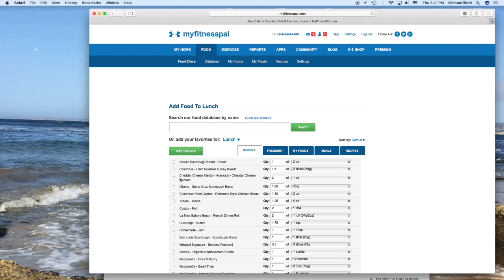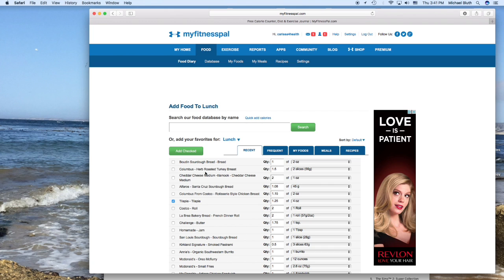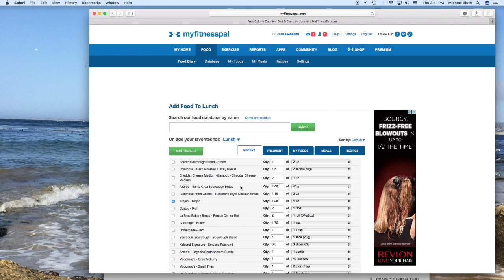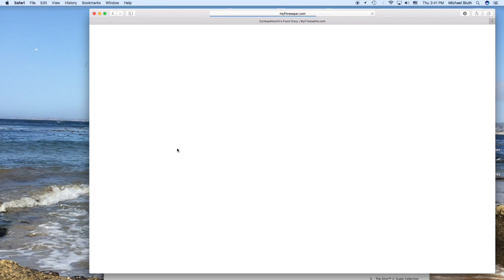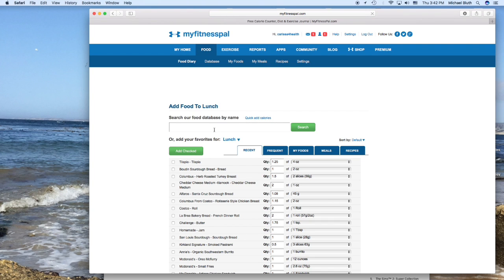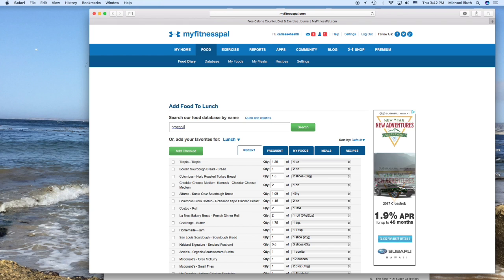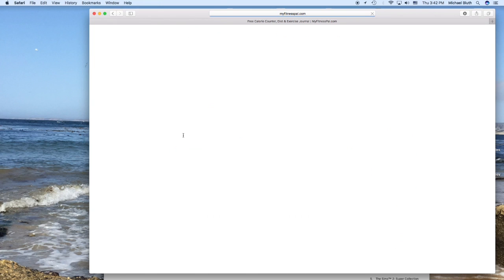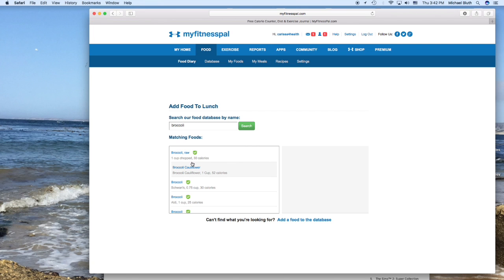And then let's have tilapia. I usually have sandwiches, but for more healthy, non-processed purposes, we'll just say tilapia. And then I'm going to put broccoli in with that tilapia.